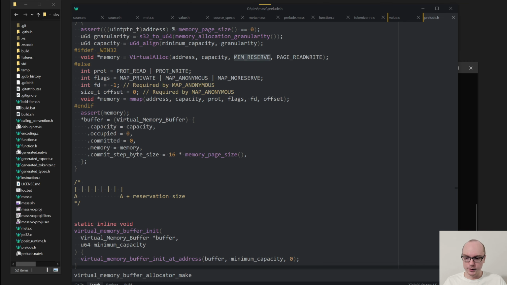There is absolutely no guarantee that when you actually want to commit those pages, it will succeed. If you add mem commit, from what I understand, and it's not very well documented, the system will guarantee that it will give you a page of memory when you try to access it, but it doesn't guarantee whether it's going to be actual random access memory, RAM, or something from the page file, from the swap. The actual allocation of the physical memory page, or loading something from swap, happens when you access it.